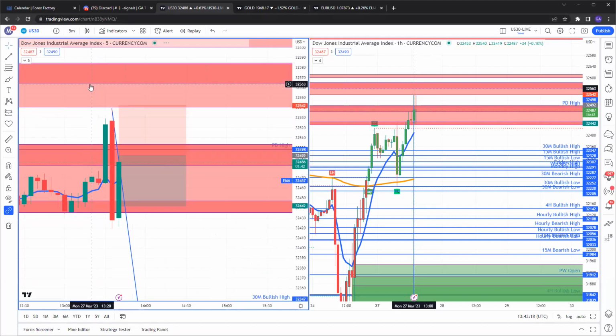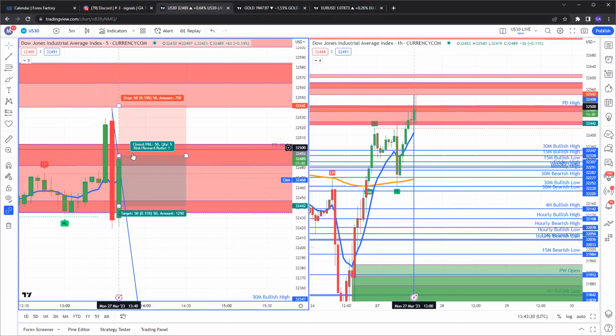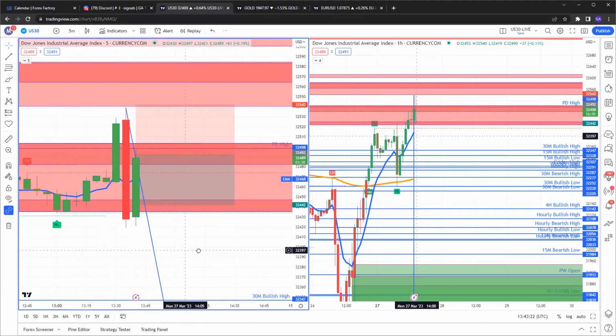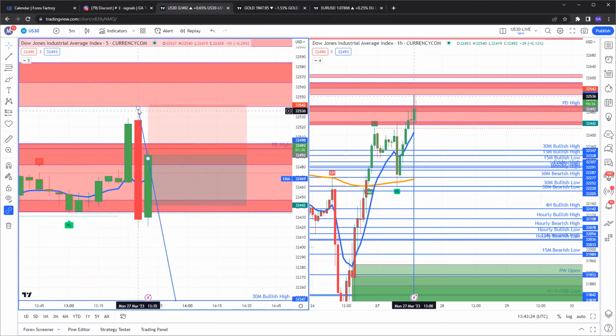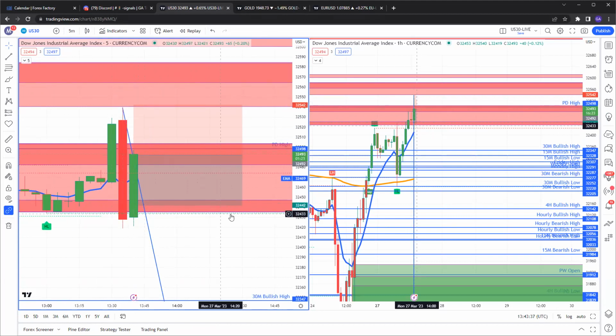We trade on the 5 minute, so I'll go back to the 5 minute. I need this trend line to hold on the 5 minute, and I'm looking at these areas. If you go back to the 5 minute, you'll notice that this zone has not been established as a higher high, but it's established as a higher high on the 1 minute. That's why we drew that trend line the way it is.